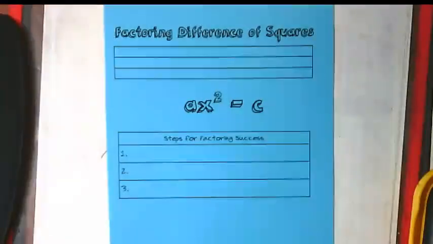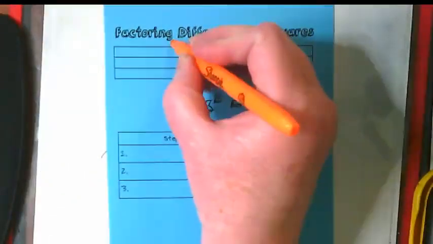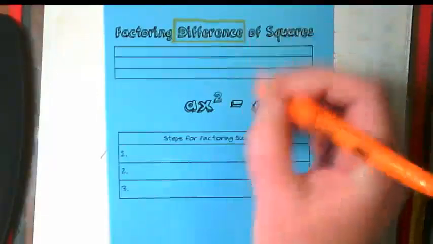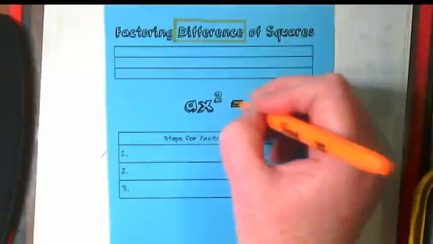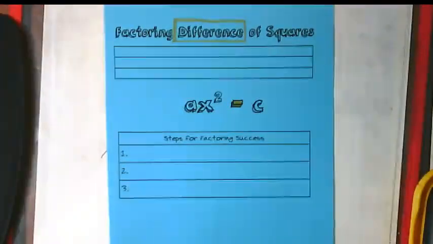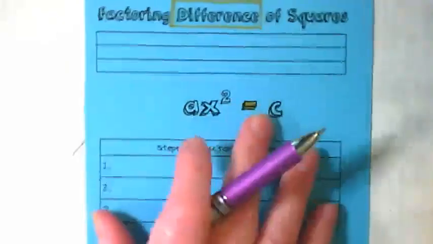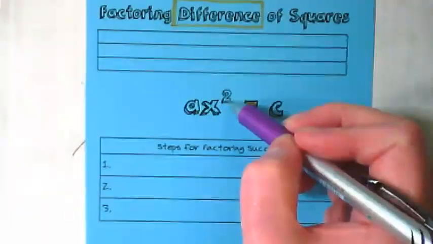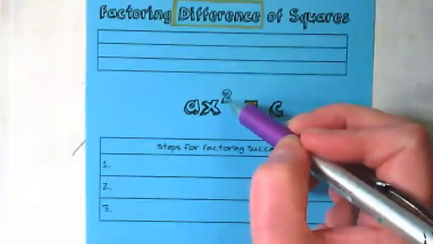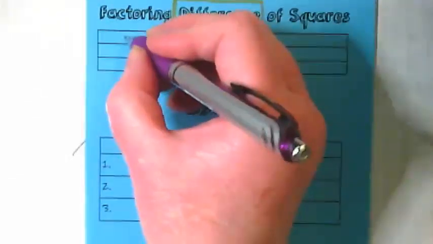And difference of squares becomes really important as we're solving these. Difference is because there will always be a subtraction symbol here. I'll get to the reason for squares in the name in a moment. First, let's set up our criteria up here. What power are we at? 2, so this is still a quadratic.